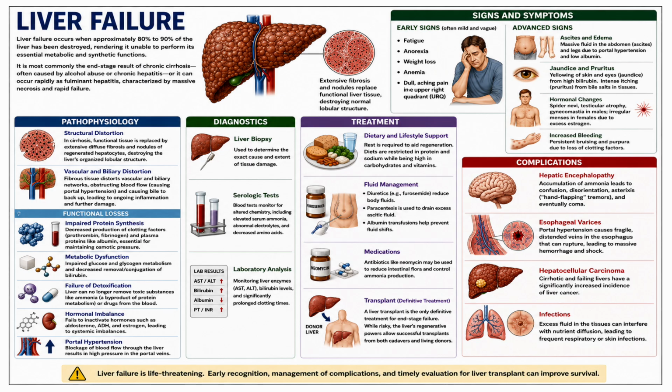Major complications include hepatic encephalopathy caused by ammonia accumulation, esophageal varices, ulcerations basically in the esophagus resulting from portal hypertension, hepatocellular carcinoma, and recurrent infections due to impaired immune function and fluid accumulation in the body. Now, together, these complications make liver failure a life-threatening condition and require close monitoring and aggressive management.